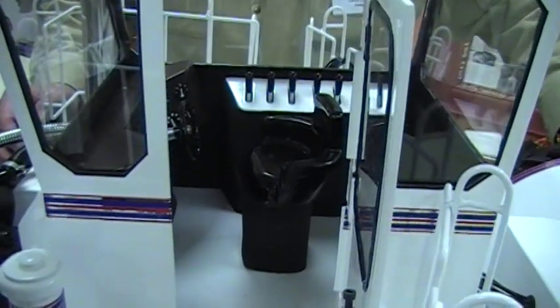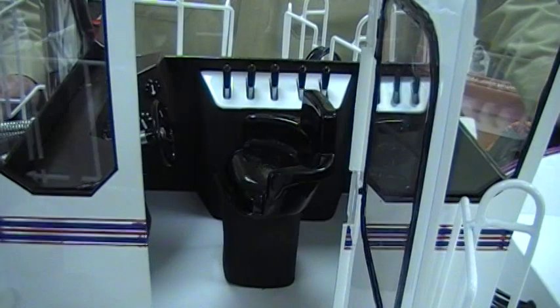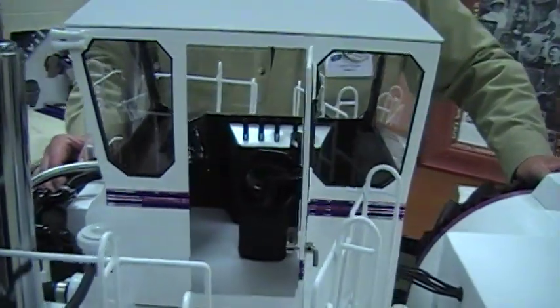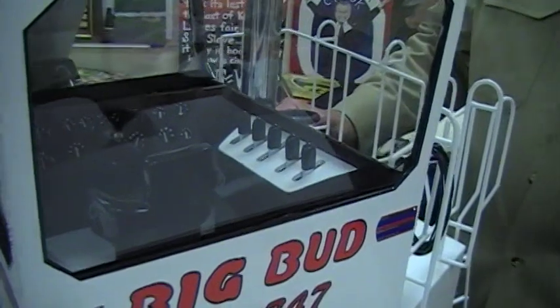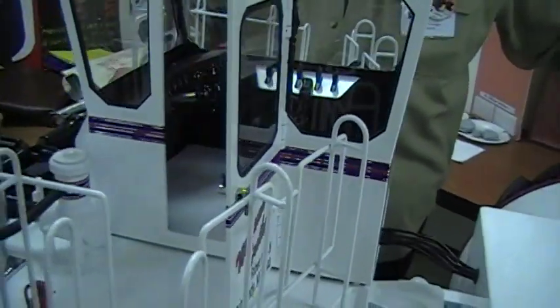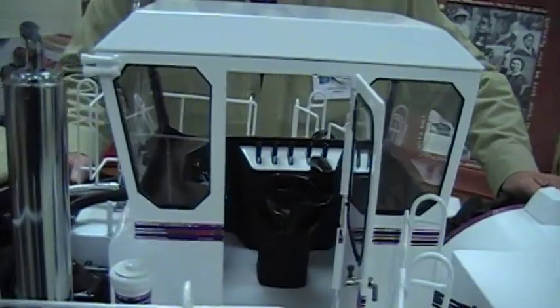Sure. Well, I tell you, it would be something to be the captain of the Big Bud, sitting in that seat, piloting that across the field. Yes, sir. The gauges in there are made from rivets, painted, and then white gauge faces are put onto them. So they're pretty close to what's on the Big Bud.